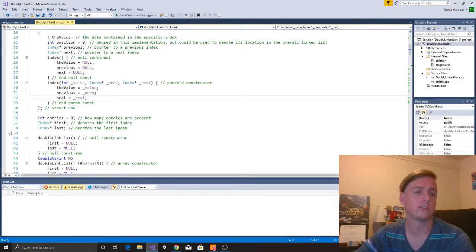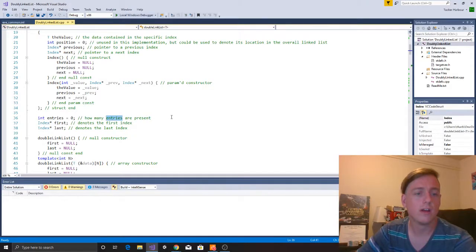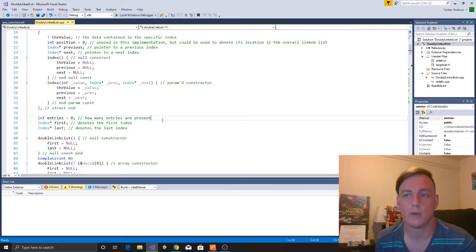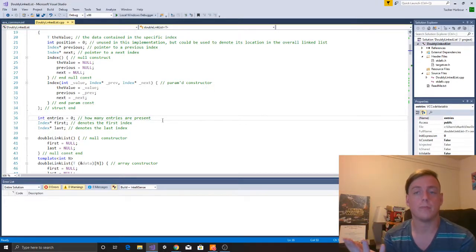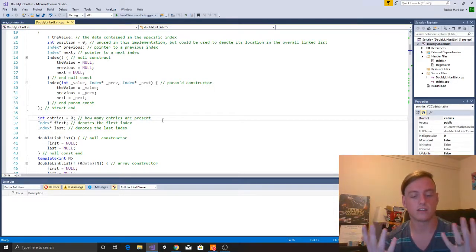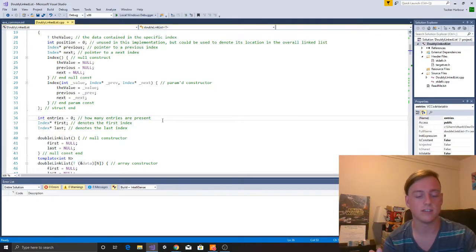Outside of that struct, we have entries equal 0, how many entries are present. This is so that we can make sure we're not going for out of range errors. Also, if for instance we had a 14 index linked list and a 7 index linked list, and we say, we want to take the last entry from the 7 index and put it into the 14th, then we can check whether this one has 7 or more.